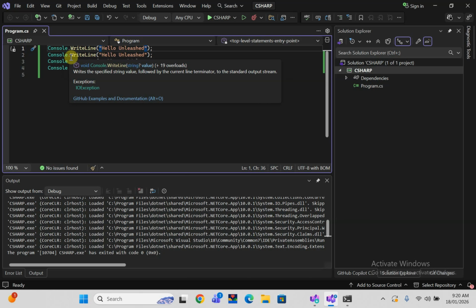When you start to write Console, C must be capital, Write W must be capital, and Line L must be capital. So you have to use the correct punctuation because it has a special role in C#. And if you make a mistake, just spot it and fix it, then you relearn it.